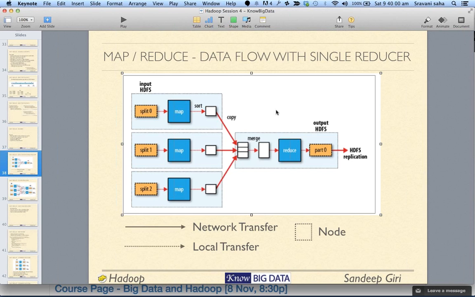This node would be under a tremendous load because it has to sort as well as merge. If it had to first merge and then sort, it would become impossible. The whole objective of distributing the code logic would be defeated.